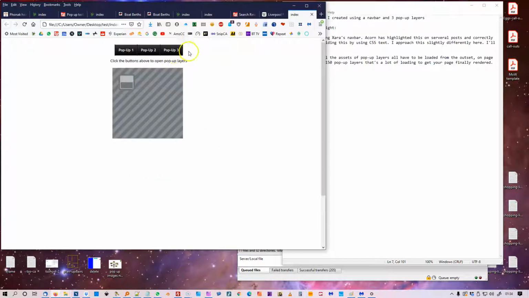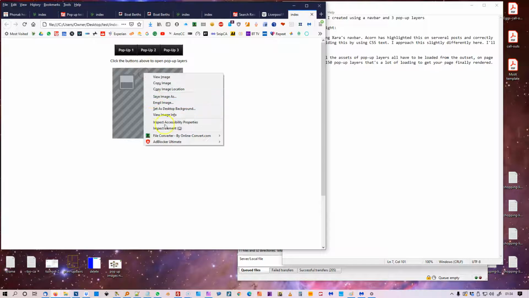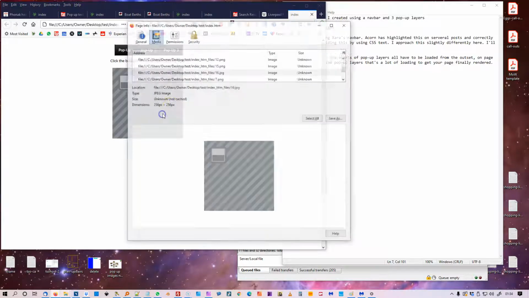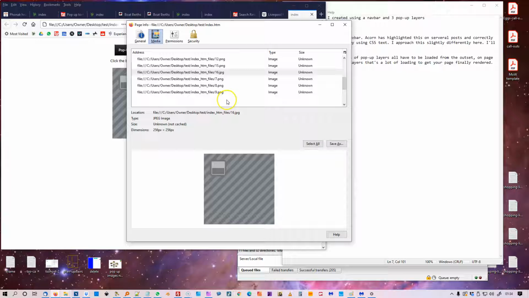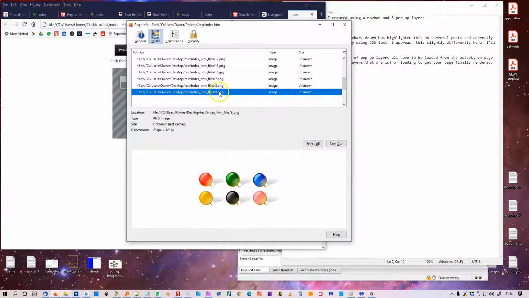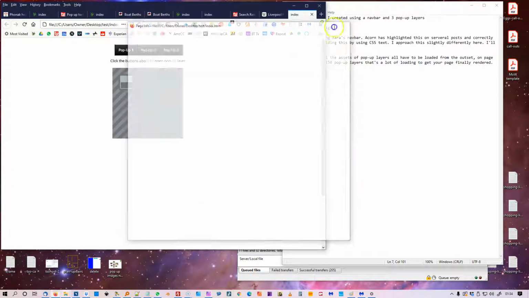But the important point is that view image info shows you that these images are being loaded from the pop-up layer from the outset.